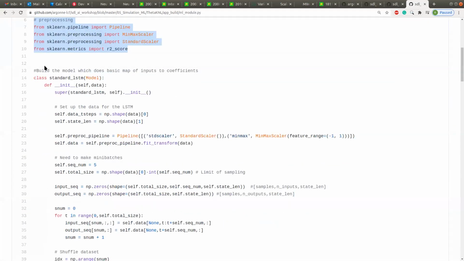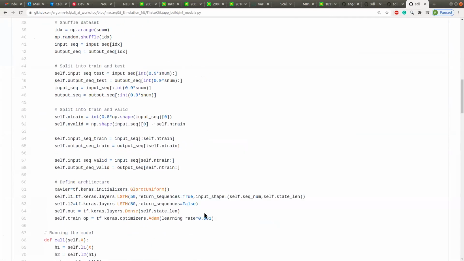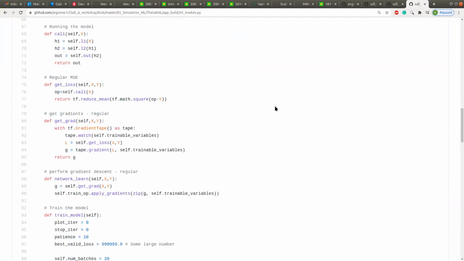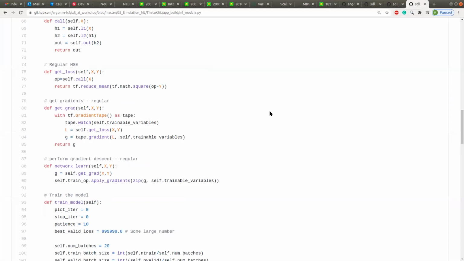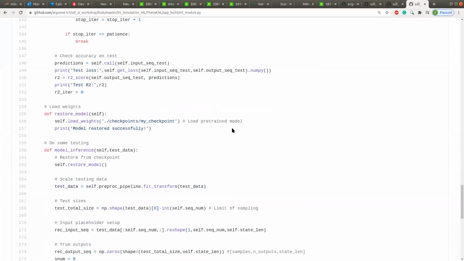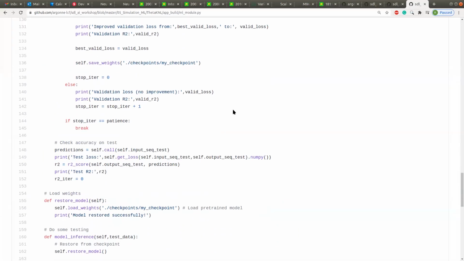I've built an LSTM model. I didn't use the vanilla LSTM that is available in TensorFlow Keras. I decided to use my own subclass of a model. This is just because I had it for another project and I just copied it over. So this is entirely Python. We don't have to worry about what is happening over here, except that an LSTM is being trained.